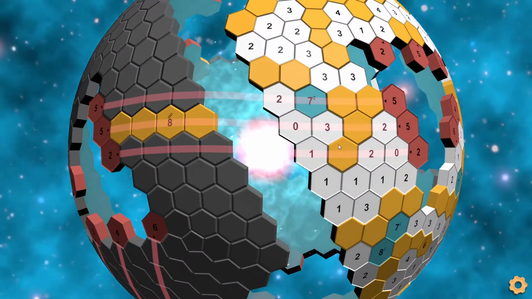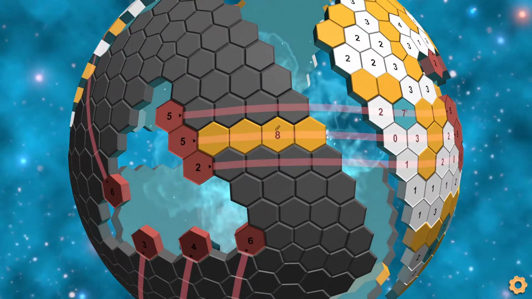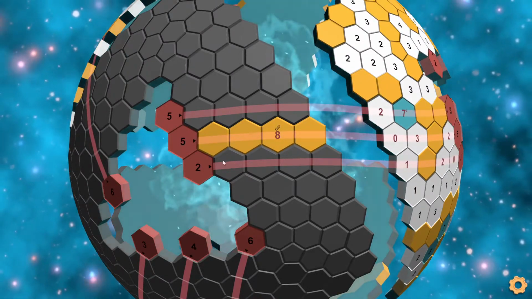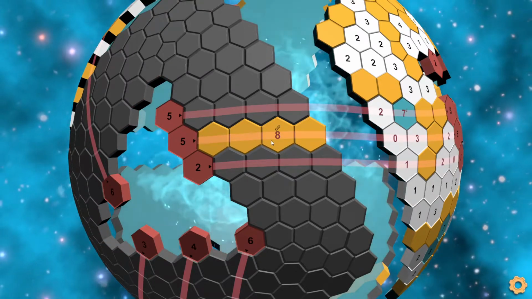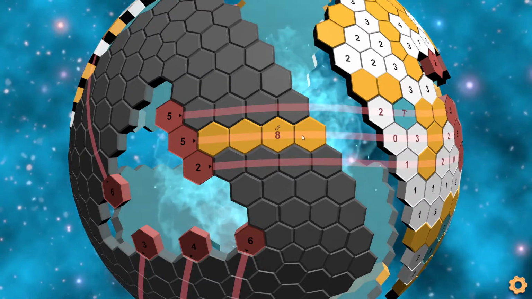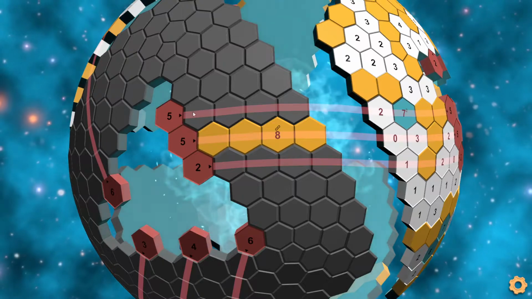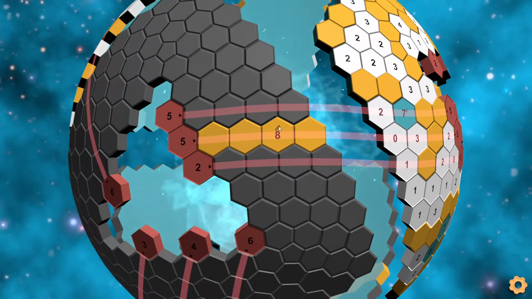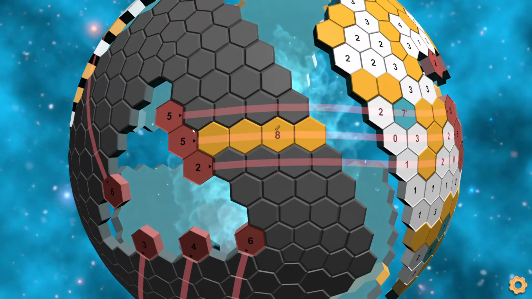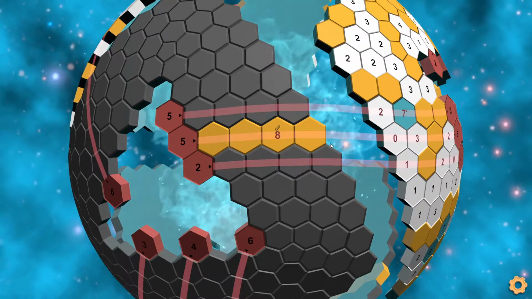Here we have a 2 line with 1 tile, so we need to mark 1 more tile here. Now what you have to keep in mind is that all 4 of these tiles and all 4 of these tiles are touching this 8 cluster. So, since we have 4 tiles here already, we will have 1 tile here for 5 in this cluster, and we'll have 3 more tiles here for 8 in this cluster. So this 8 cluster will be completed using the tiles in these 3 lines.